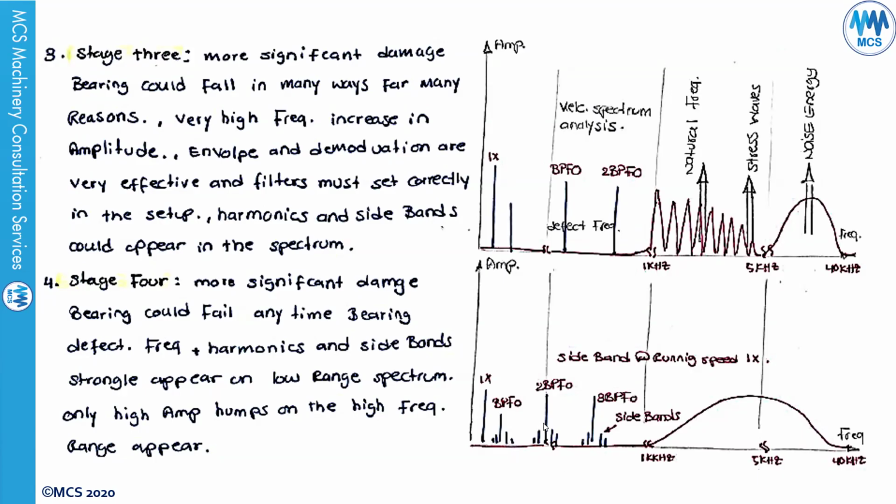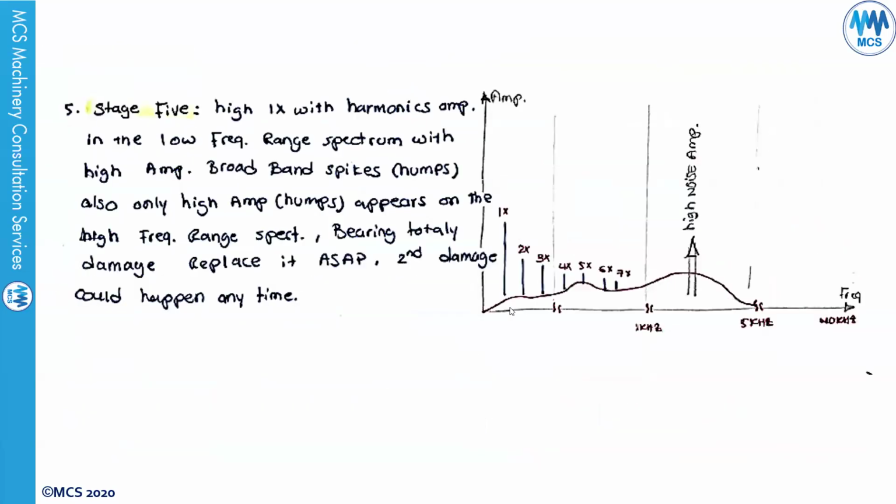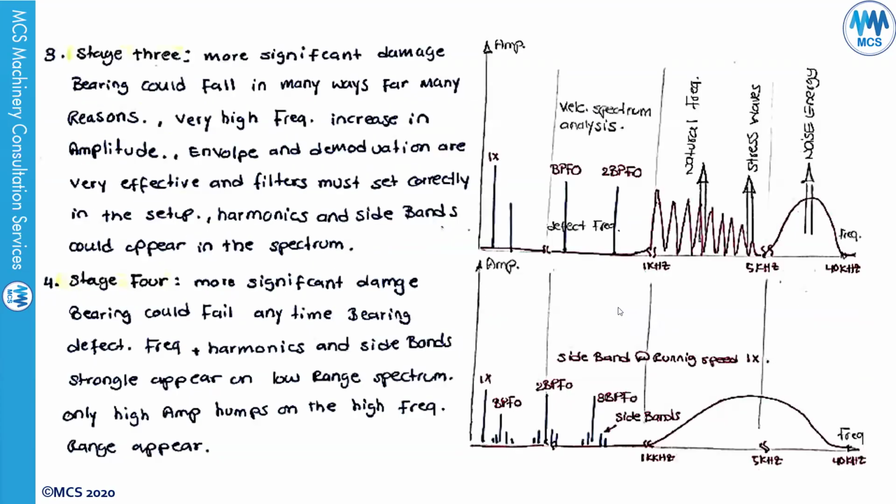In stage 4, you might see more harmonics, more side bands, and then all those frequencies on the demodulation and enveloping will disappear, and you'll see high noise. All these bearing frequencies will be masked by the high noise. At the last stage, you will see the running speed with harmonics, the bearing has already failed, with a high noise floor, and in this case, you don't even need a vibration measurement to know that you have a bearing fault. So mostly we change the bearing at stage 3, to be sure that when you take the bearing out, you will see damage.